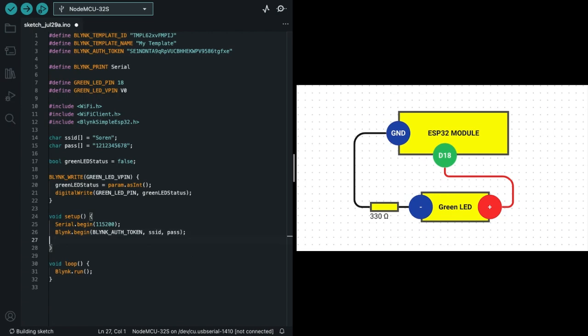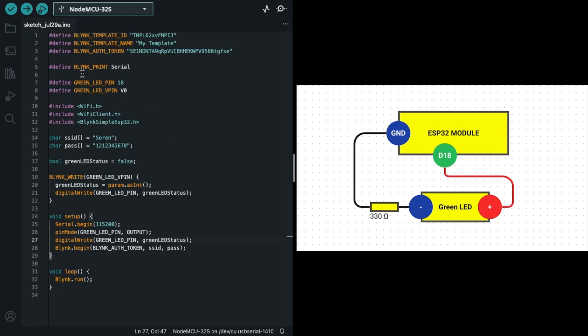In the setup function, we write more code to configure the green LED pin as output. Set the initial state for the pin. Now we upload the code to the board.